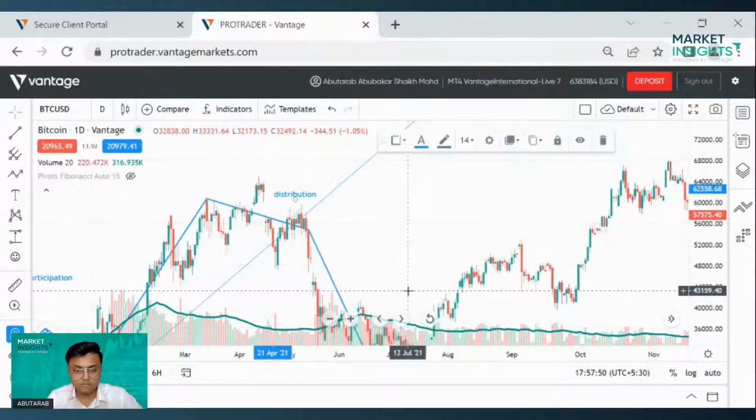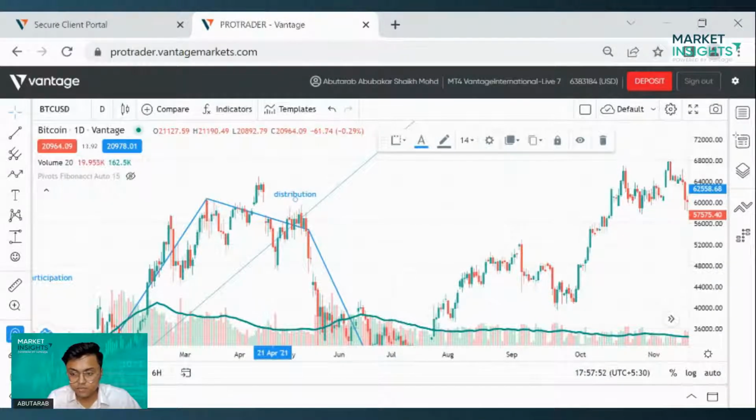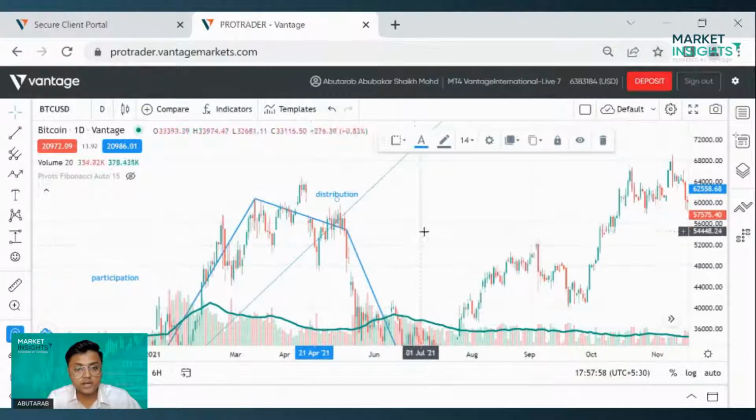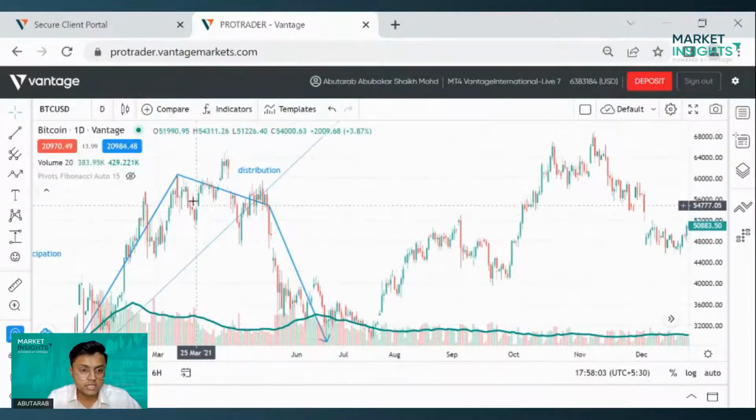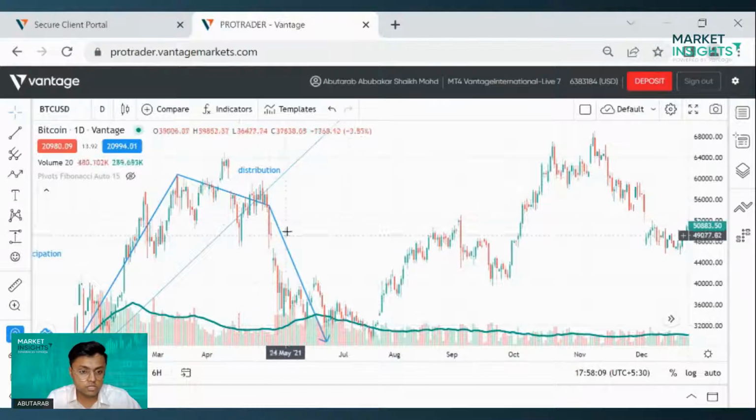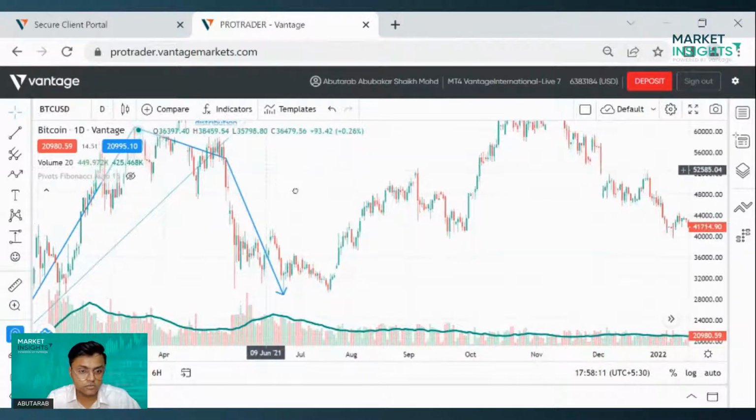Like a very steep decline. Very steep decline, and that is why they prefer to sell in smaller quantities. So that is why you will see that the price is stagnating here, right? It is stagnating here. So this position is called distribution position. This phase is called distribution phase.